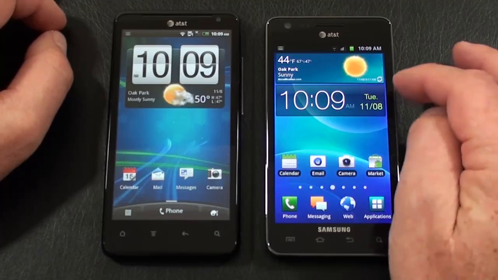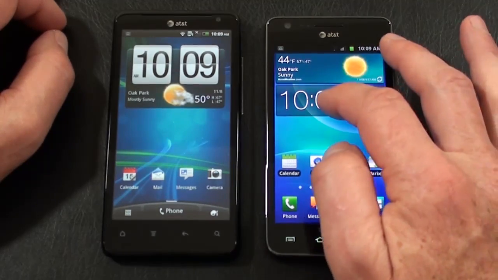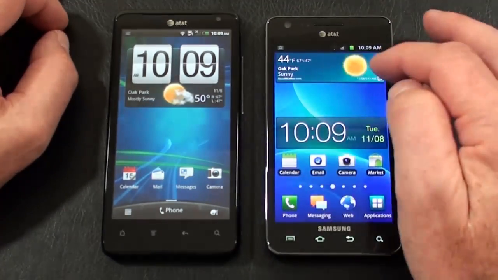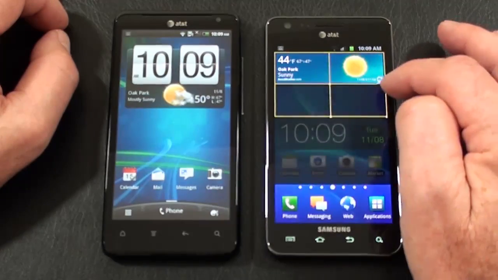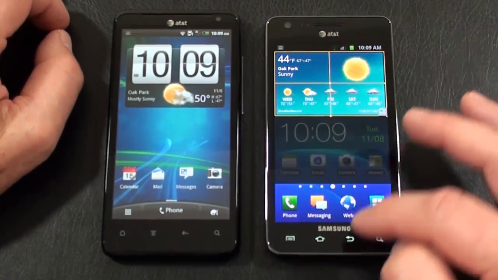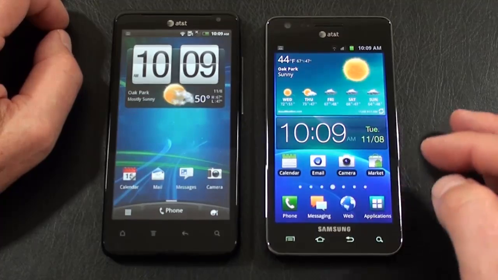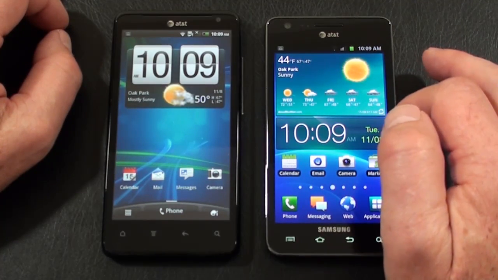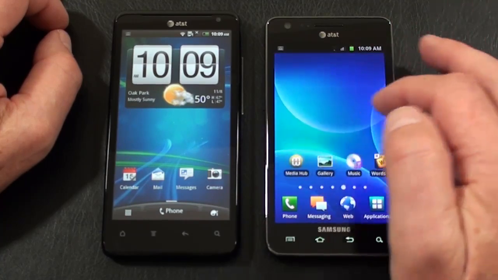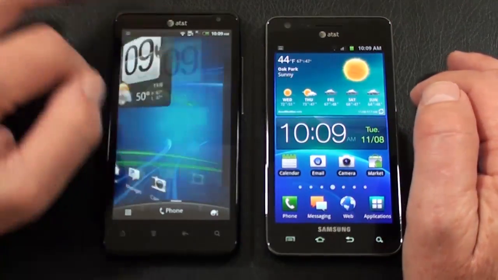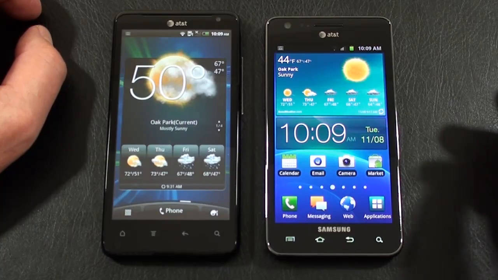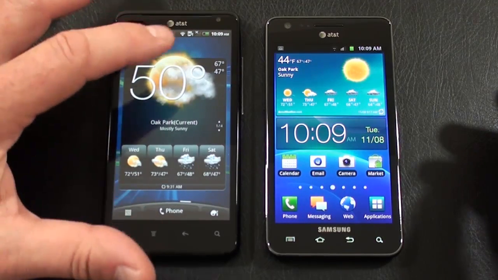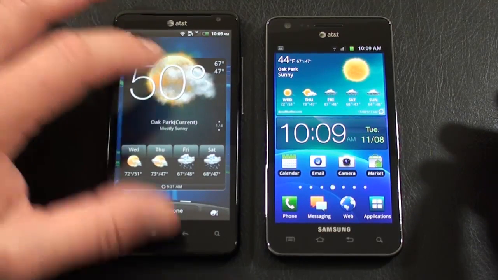You've got clock and weather, which is 2 separate widgets here. One thing that's sort of nice is that these change size on the Samsung widgets, so there you've got a larger look at weather along with the next 5-day forecast, which is kind of slick. You have a separate weather widget for the Vivid, which you can see here.